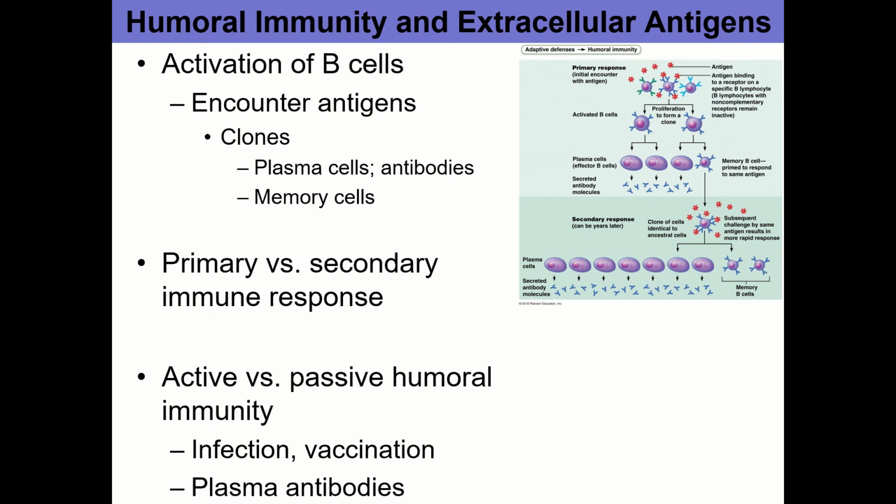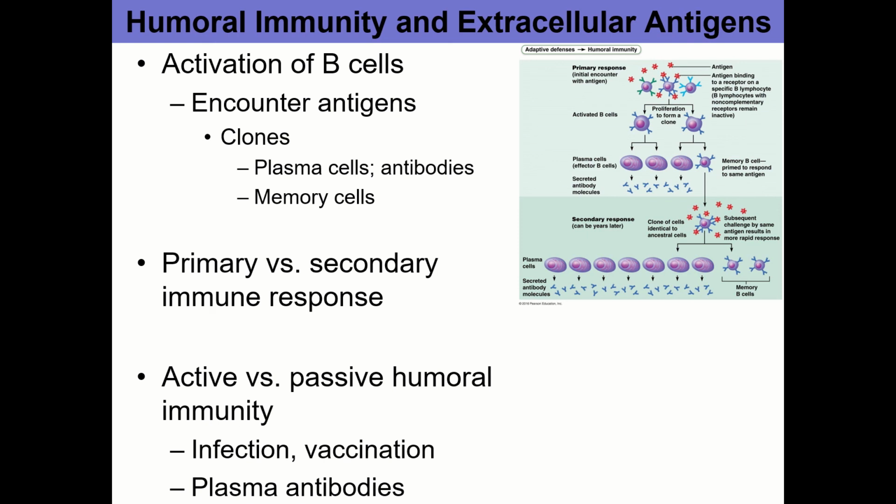In terms of the primary versus secondary immune response, there's the lag time. So the first time you see the virus, this whole process of making a bunch of copies of the B cells and also the T cells takes several days. So it takes almost a week to ramp up production, to maximize production of these plasma cells the first time.